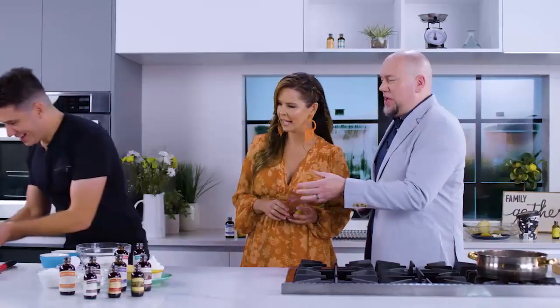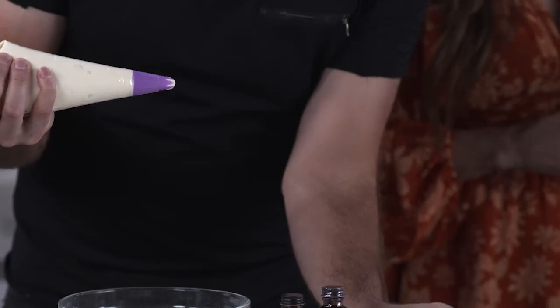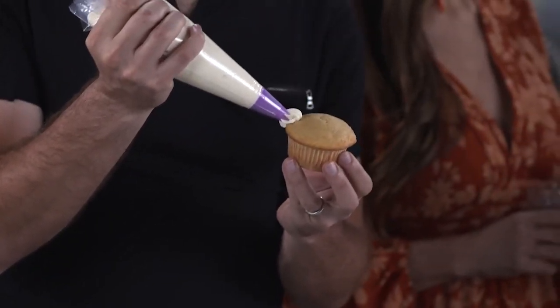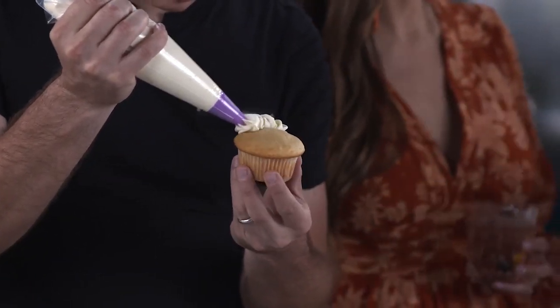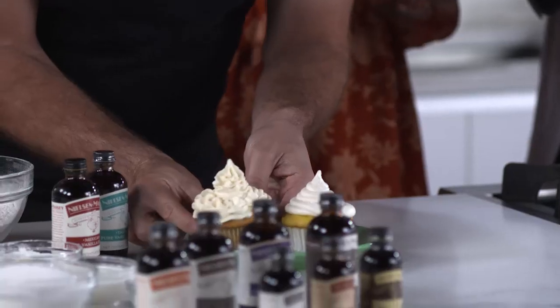And then the Tahitian vanilla is very unique. It's very fruity and very floral, so much different than what people consider to be a traditional vanilla profile. The traditional vanilla profile would probably be the Madagascar vanilla. It's very deep in flavor, very smooth and creamy. So if you think about a traditional vanilla ice cream, that's that Madagascar profile.